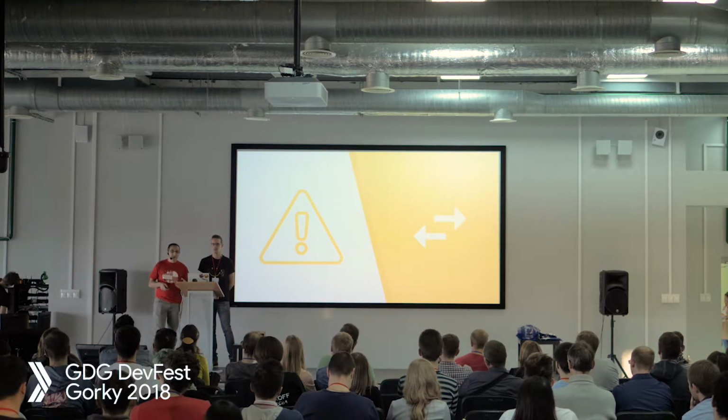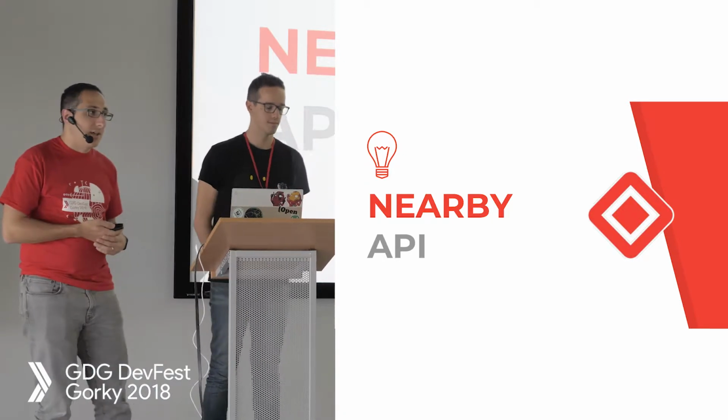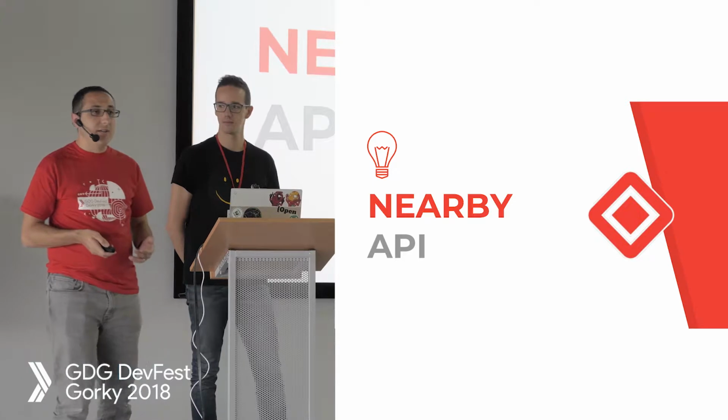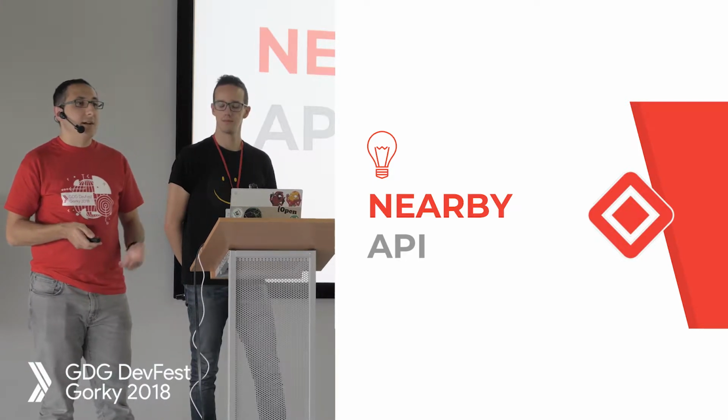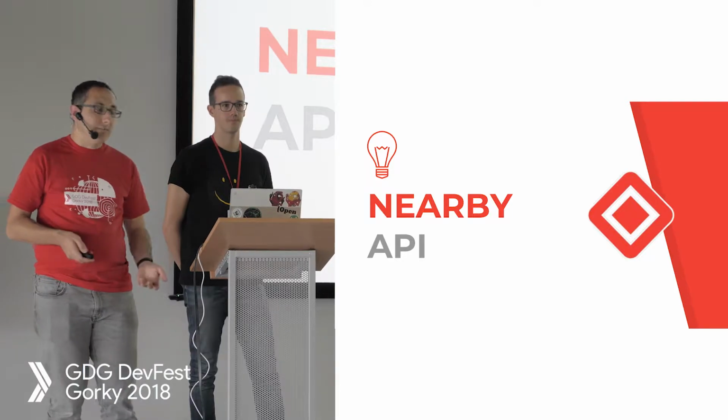So we don't care which one is active, we just say, hey, there is something listening, just send the token over. And this thing was actually the Nearby API. So it will leverage whatever connection it can find in order to send a payload. And this payload, in our case, will contain the token.